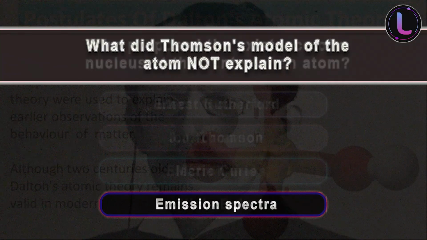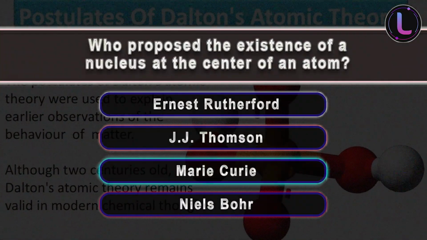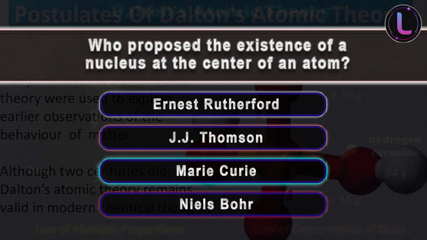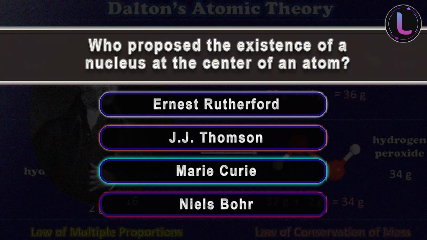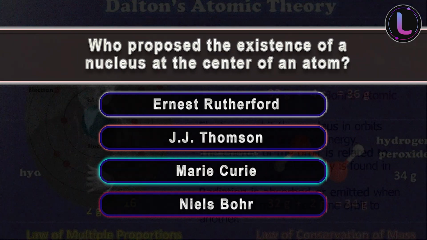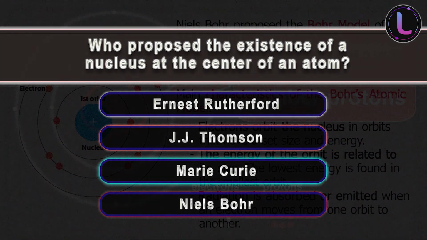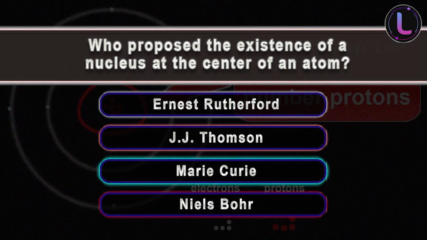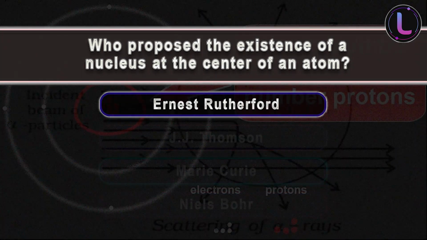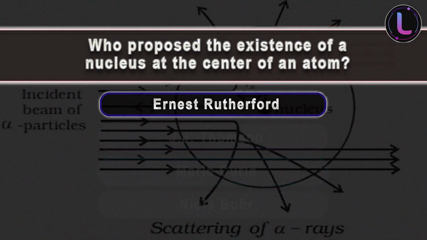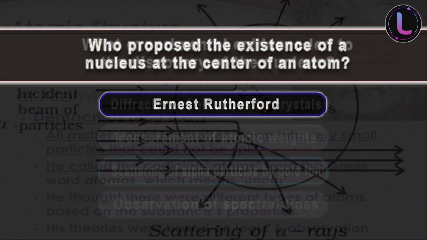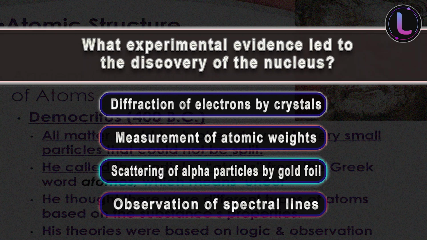But even with this groundbreaking model, the story of the atom wasn't over yet. According to classical physics, electrons orbiting the nucleus should continuously emit radiation, lose energy, and eventually spiral into the nucleus. But that obviously doesn't happen. Atoms are stable, which means something was missing from what we understood. So what was the next piece of the puzzle?